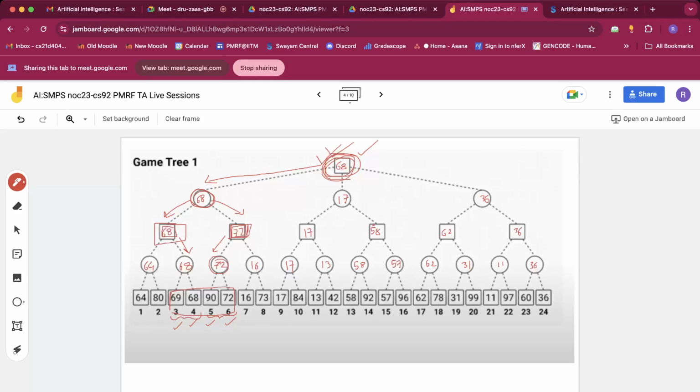Right. So this is what I was talking about. We choose the four most relevant nodes that give us the best strategy. All 24 of these actually contribute to us deciding that 68 is the final value. But we can't include all of them. So we choose the two that gave us this 68 and this 72. That in turn gave us this 68, and this gave us the final 68.